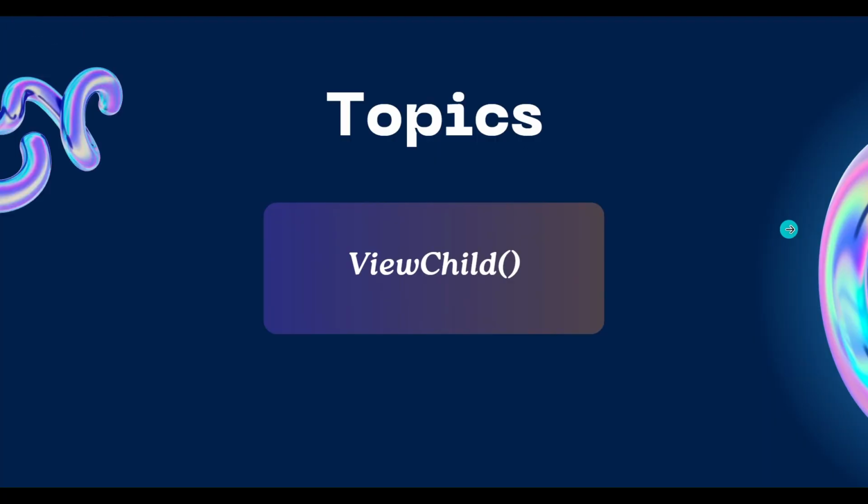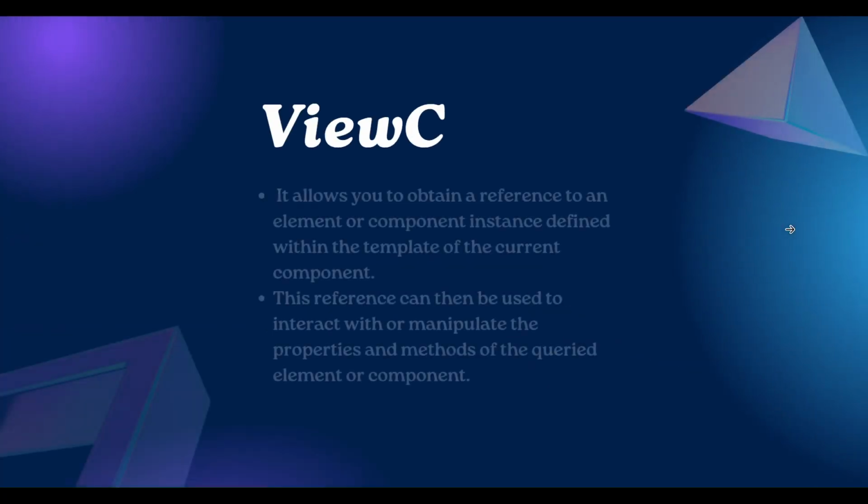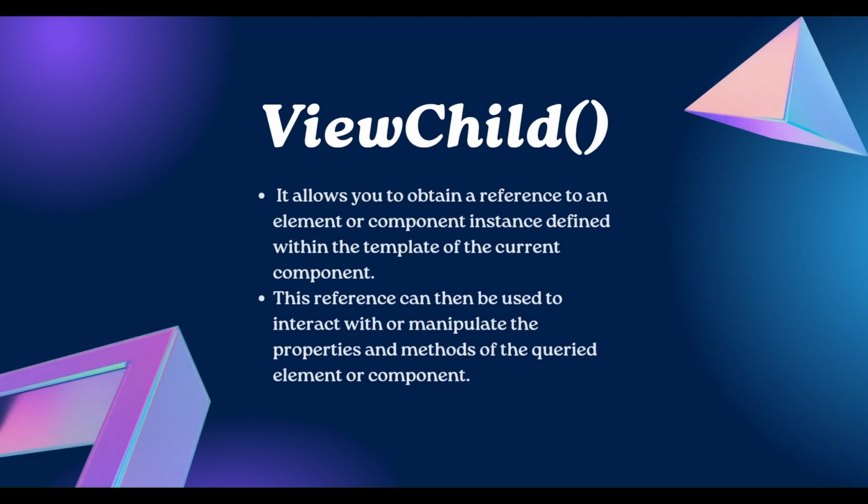So let's see what ViewChild actually means. It allows you to obtain a reference of any component. It gives you the instance of any component, the template of any component that you want. Suppose you have a parent component and you want the instance of a child component. You can create that using this ViewChild decorator. So this allows us to have seamless communication between the two components.